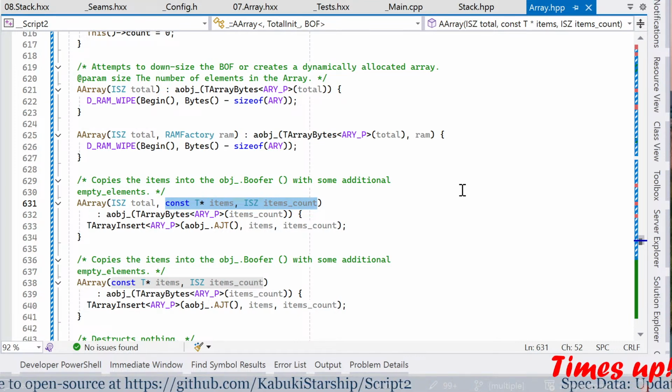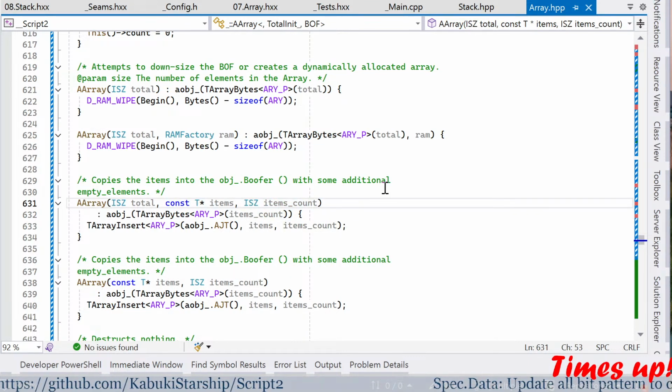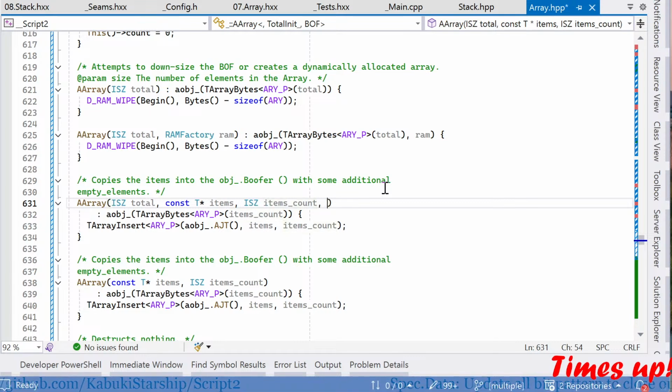I could just delete them. But it is useful. You would want with something like this to do item start.